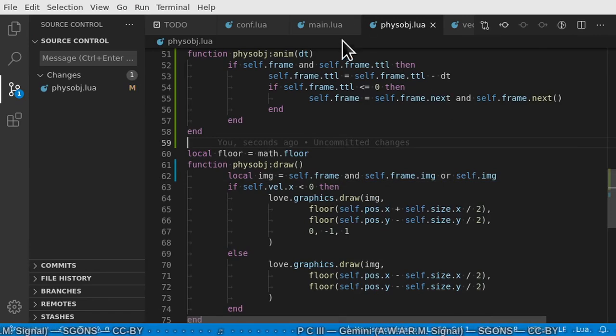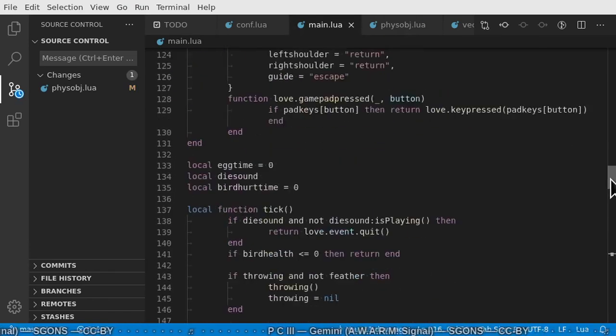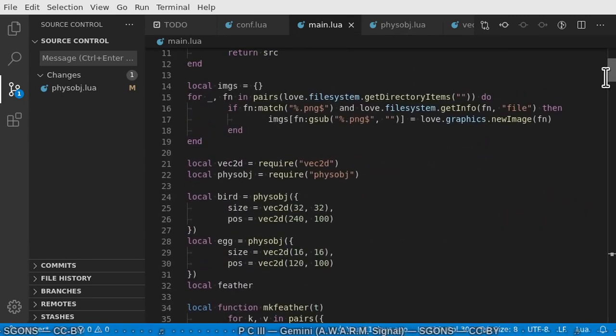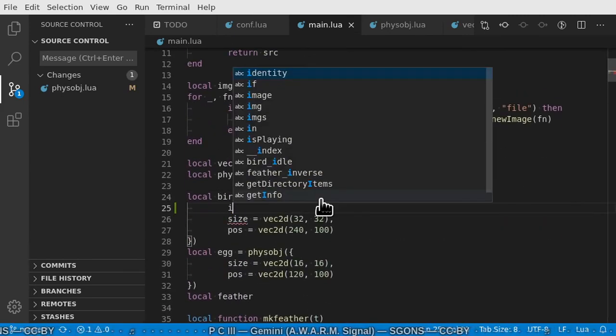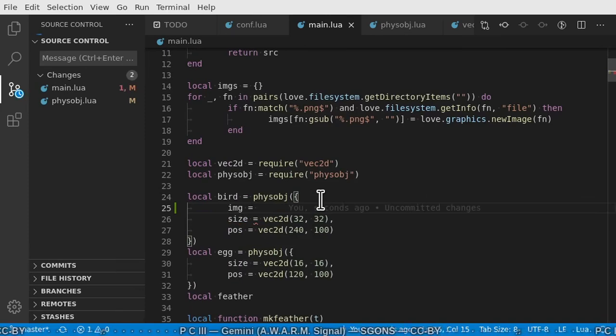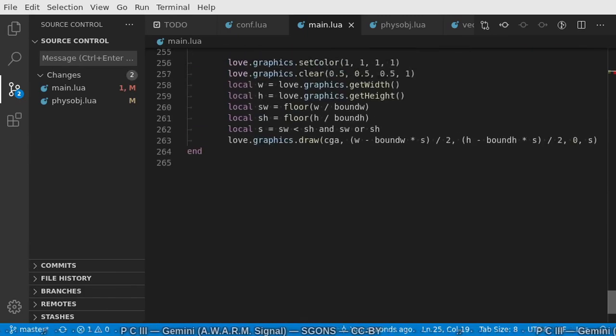That means now I can define a base animation frame in the object.